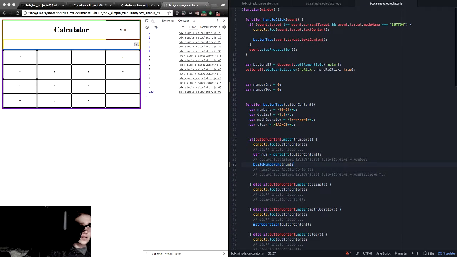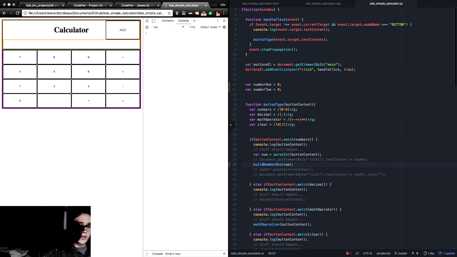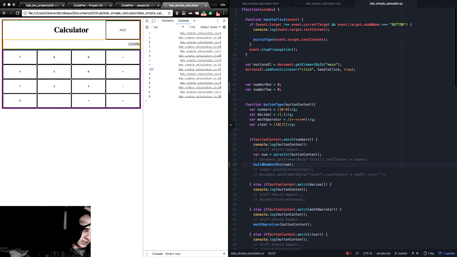Let's just hope this sticks to the wall. The tried and true, blindfold yourself and hope for the best. 1, 2, and 3. Plus 4, 5, and 6. I've managed to break something.